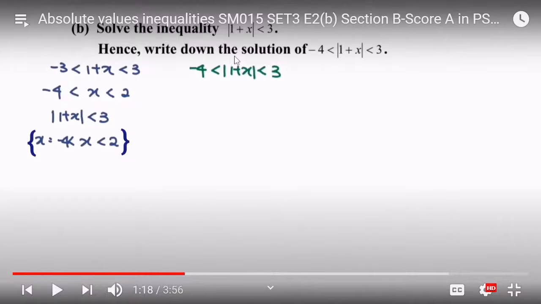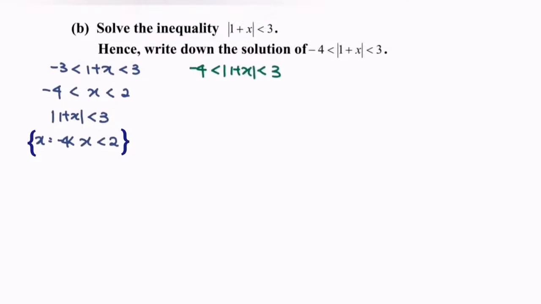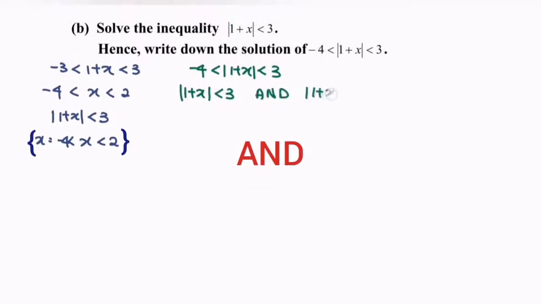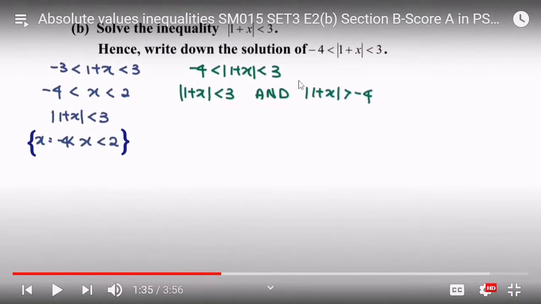Okay, mari kita pecahkan dia dulu. You jangan hentam je, nampak macam ni, ini n. No, tak semestinya. Kena tengok situation. So where we will have modulus of 1 plus x less than 3, n. Kalau ini less than 3, maksudnya apa? Ini or ke n? Kena clear. Faham tak? Kena clear. Modulus of 1 plus x greater than negative 4. Kindly focus. Untuk bahagian ni, ini n ke or? Ini greater than, ini less than.